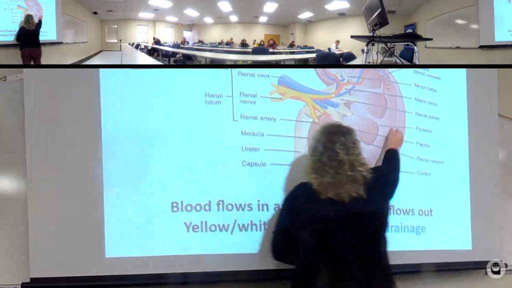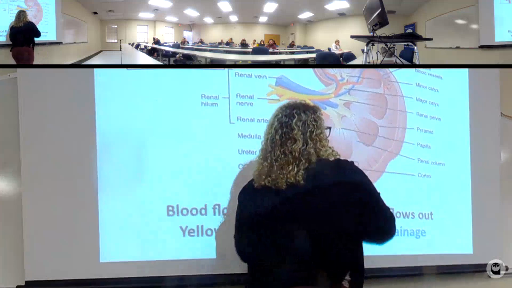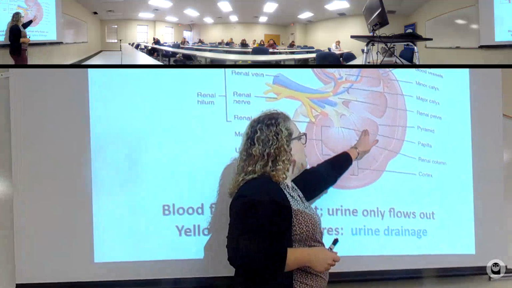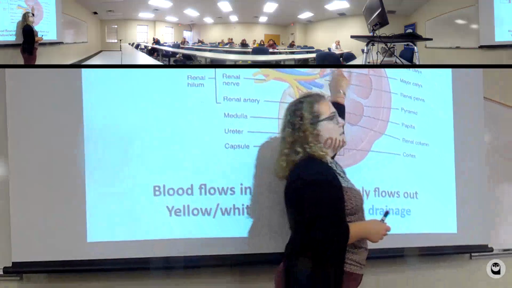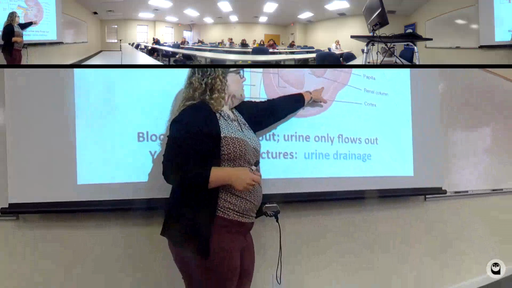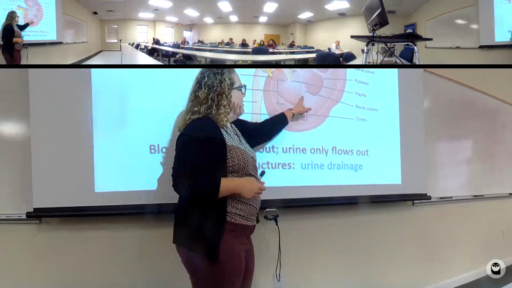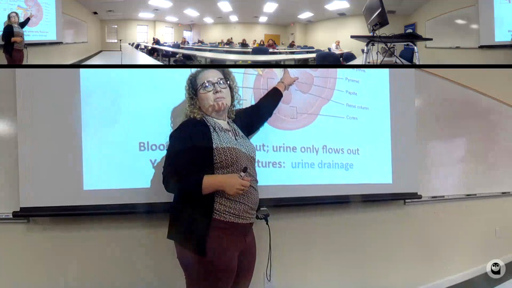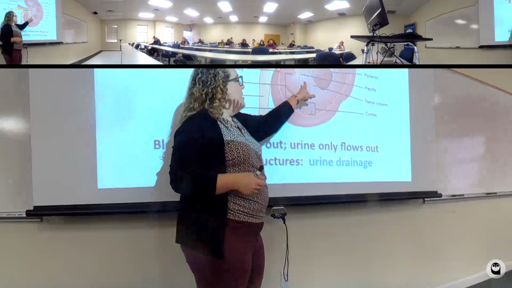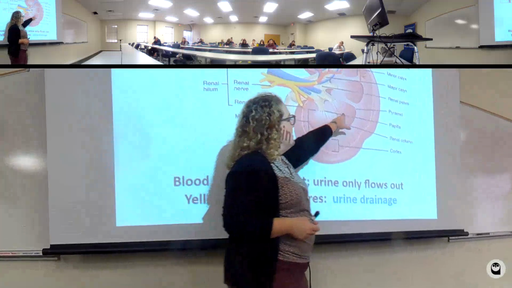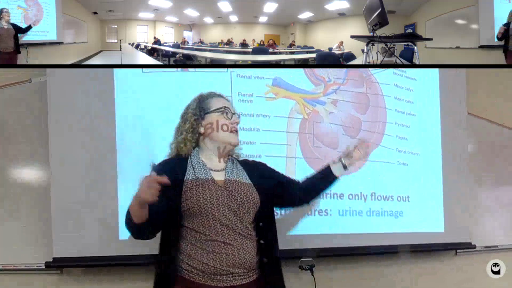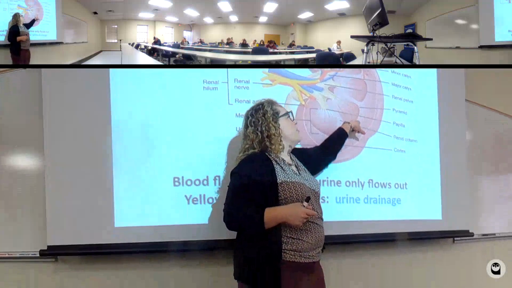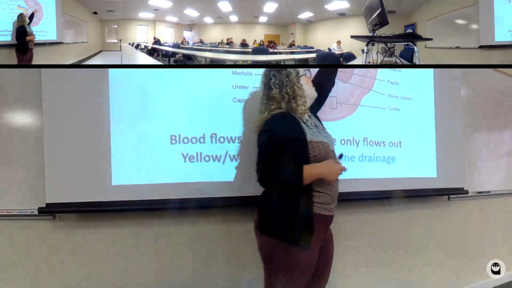week. So out here, we've got cortex, and there are some sections of cortex that kind of go in between these fish fin looking things. So we've got renal cortex here. We've got some sections in between, that's called renal column. And those are going in between some areas that look like fish fin to me, called renal pyramid. Or maybe they look like a corn kernel or something. Renal pyramid.